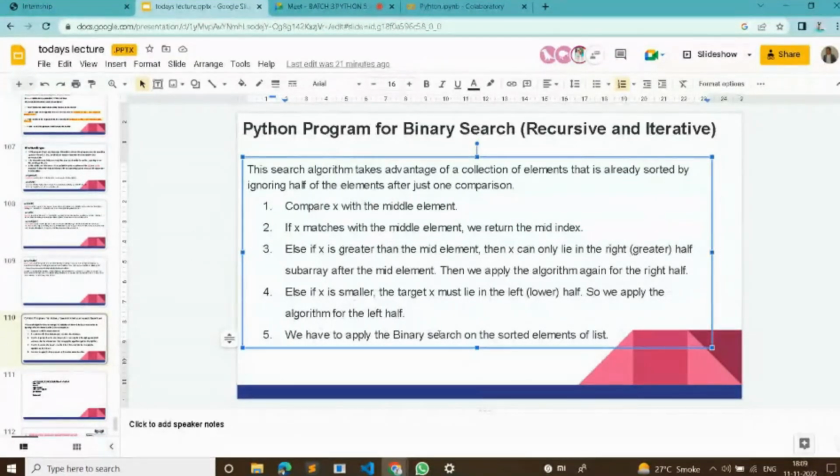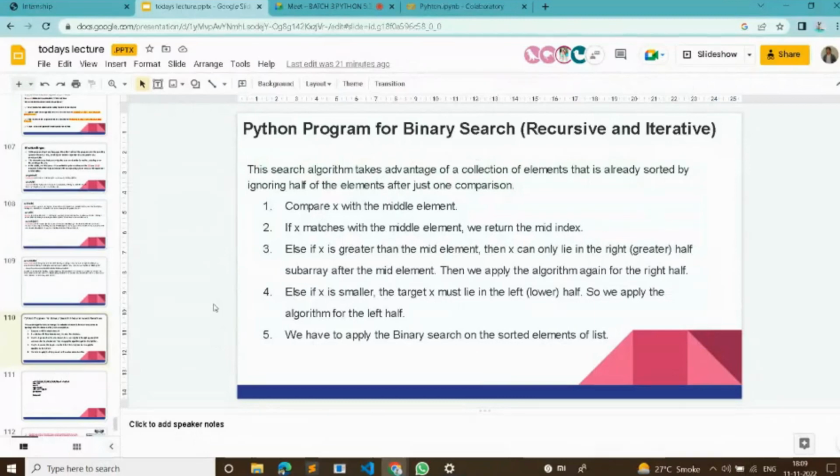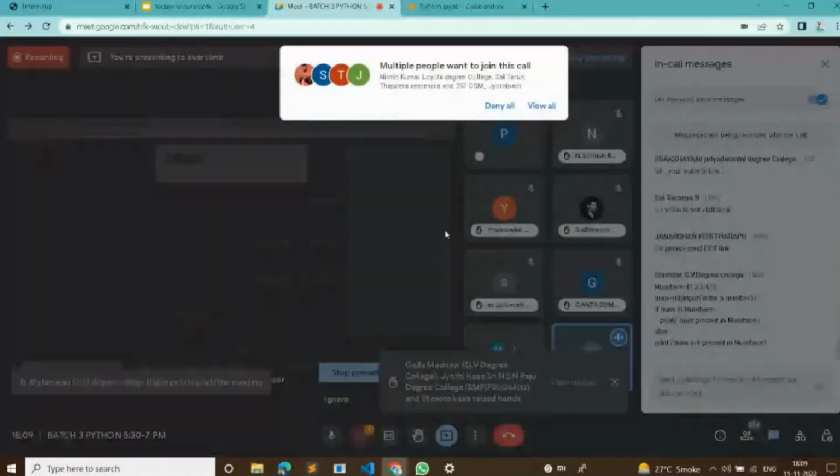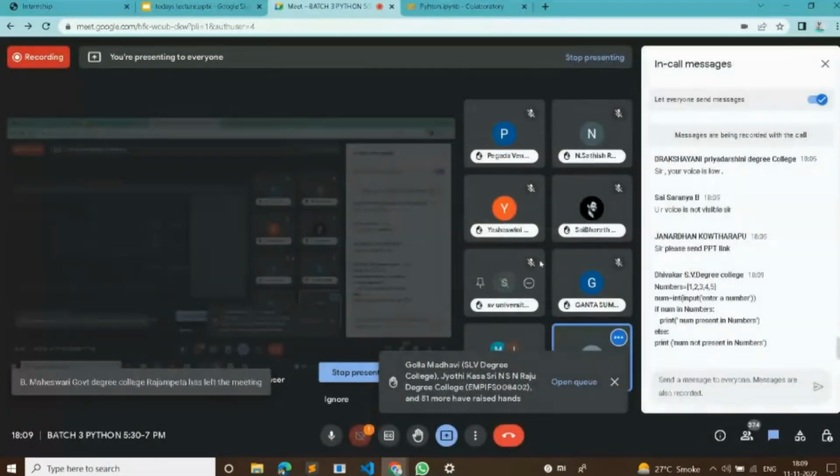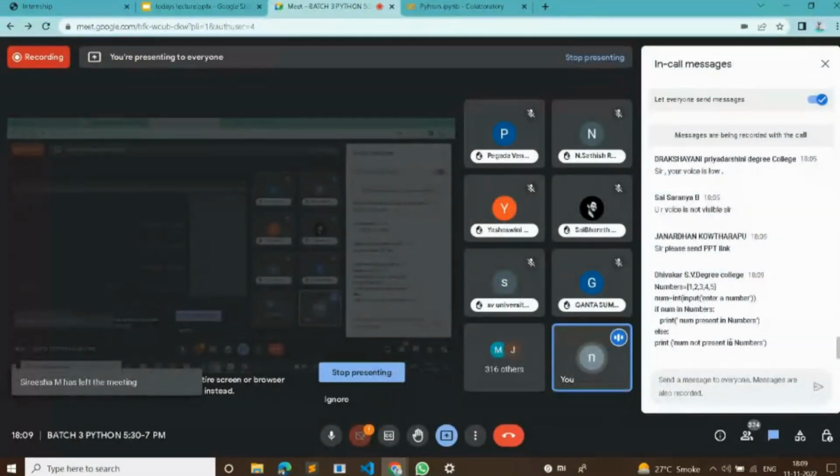Keep in mind that binary search is only valid for ascending order. If you get any wrong order, or an order which is not ascending, then you have to use the sort function. Then you can use if num in numbers, yeah, you can do it like that also.